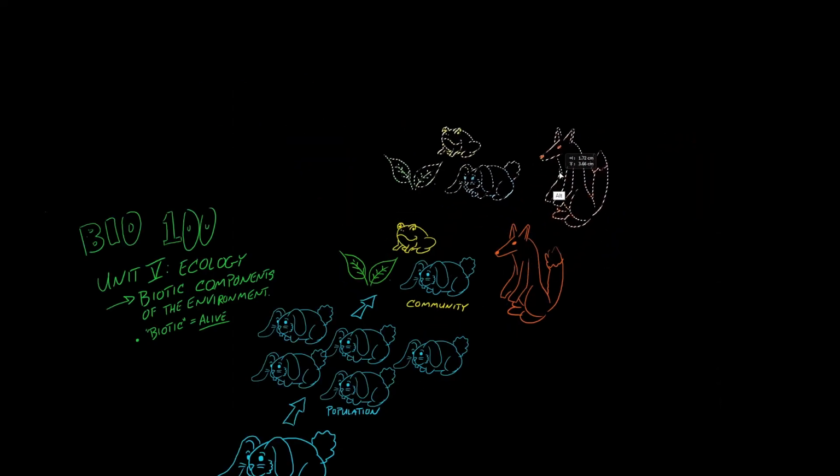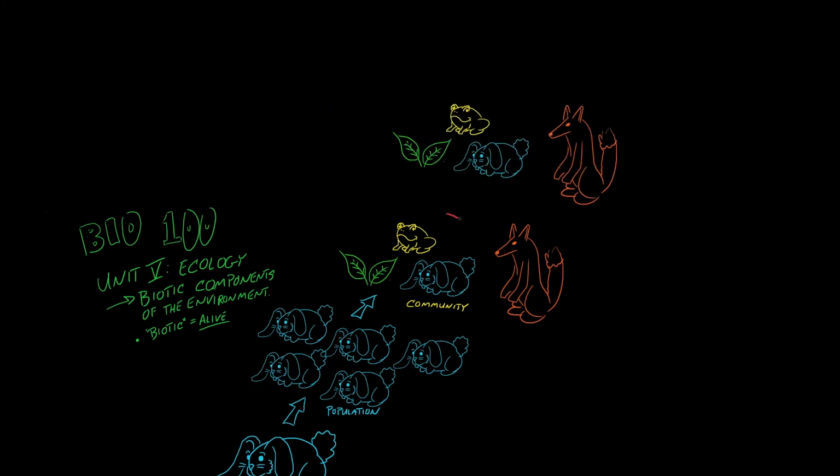When a scientist broadens their view of life in order to take into account all of the different populations that interact with each other in a given environment, what they are looking at is an ecological community. The more species that are present in an ecological community, the more biodiverse it is, and generally, more biodiversity is good. So then what exactly is an ecosystem?